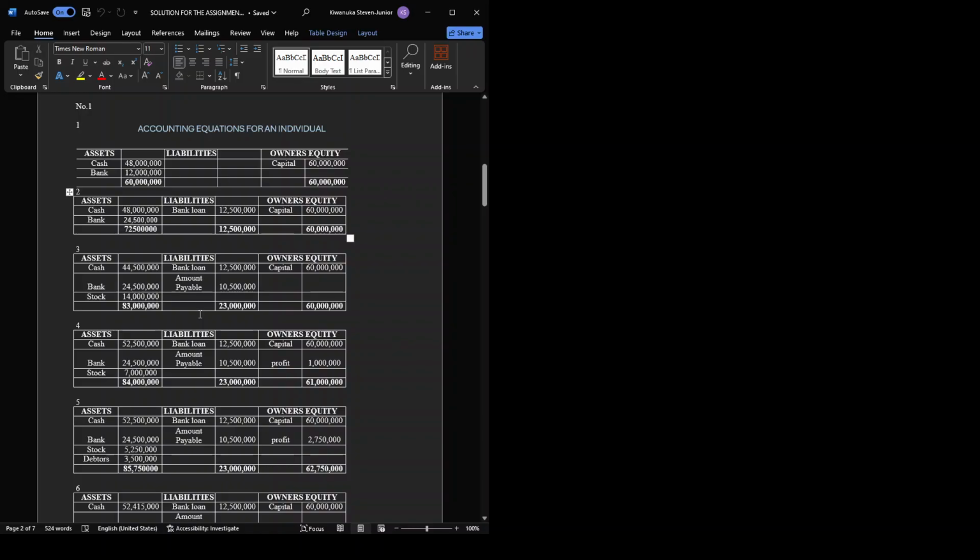So we come to 4. Sold half of the goods at 8 million. So you look at this stock, half of 14 is 7. So that's why here in stock we are left with 7, because he has sold off this. And whenever we sell, we realize that we make a profit. So he was supposed to get 7 million, but when he sold off, he actually made 8 million. That's why they're telling us sold half of the goods at 8 million cash.